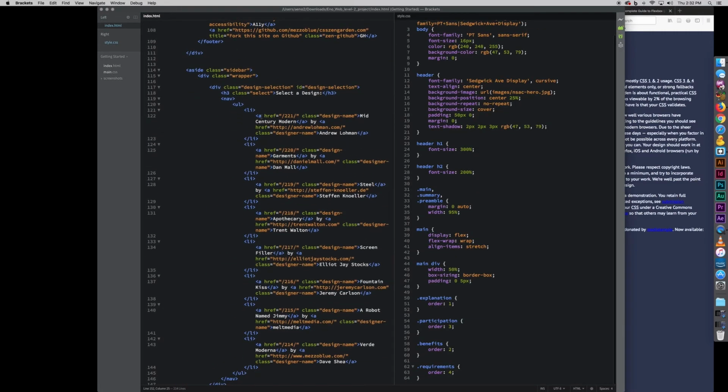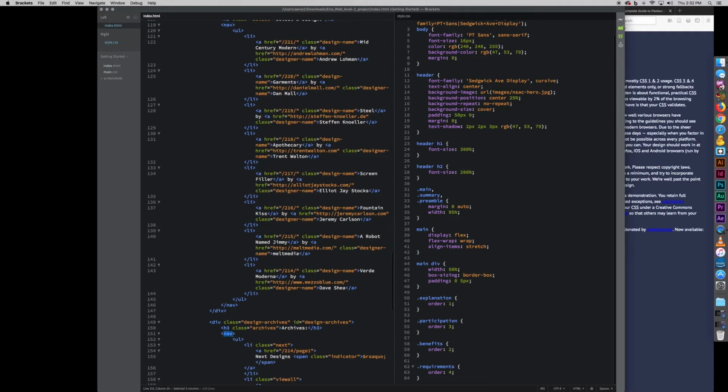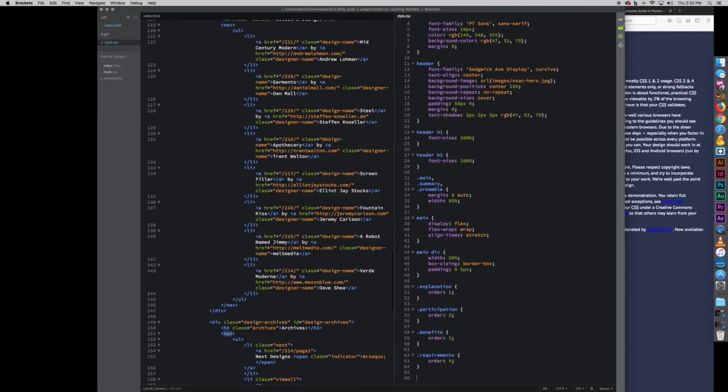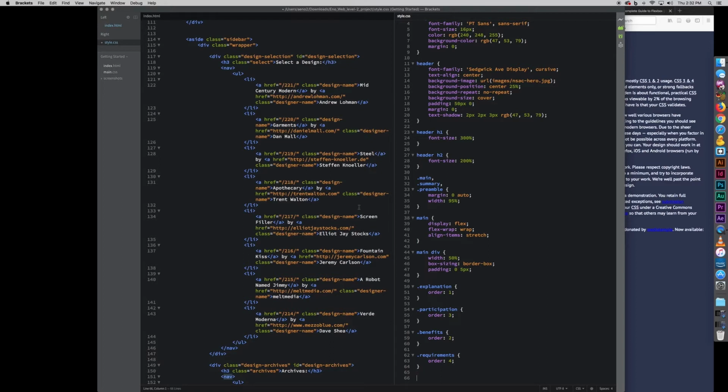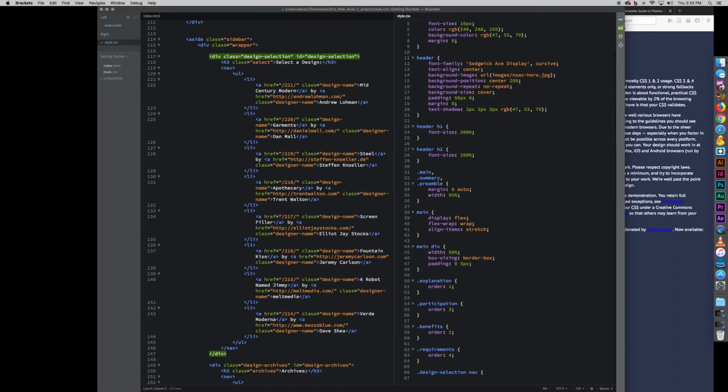So to start out, I essentially am, again, referencing my HTML. I've got class names to reference. I've got elements to reference. I've got a nav here. I've got multiple navs, so I want to be aware that if I do something to one nav, it's going to do something to the other nav, so I may need to get more specific. So we'll do, let's see, design selection. So design selection is a div that contains the primary nav. So in my CSS, I will have to get specific to say nav within design selection. That's what this order of selectors represents.